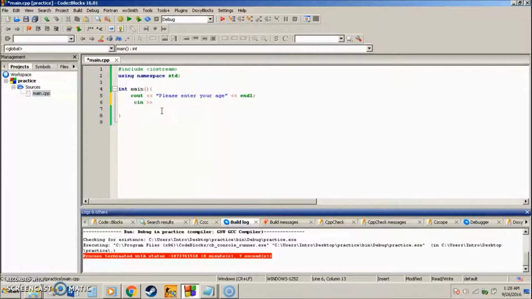So if you remember from variables, we store all information in C++ in variables. Almost all programming languages do this: you take information, create a variable, and store that information in the variable and access it later.